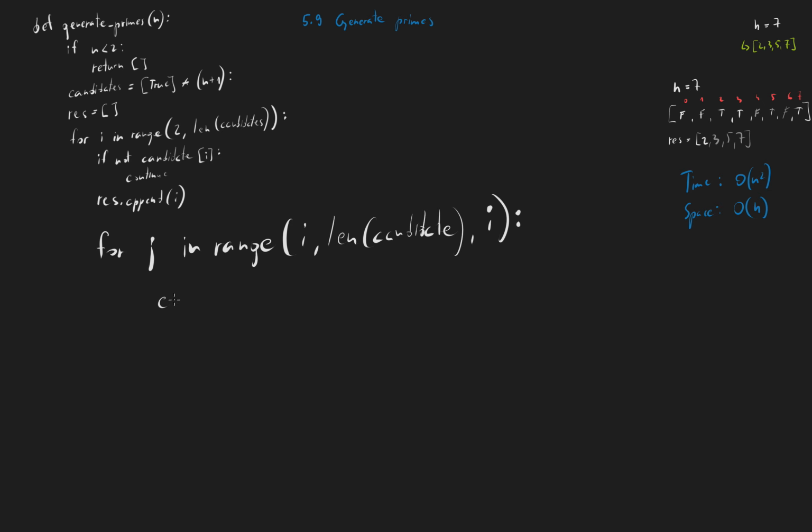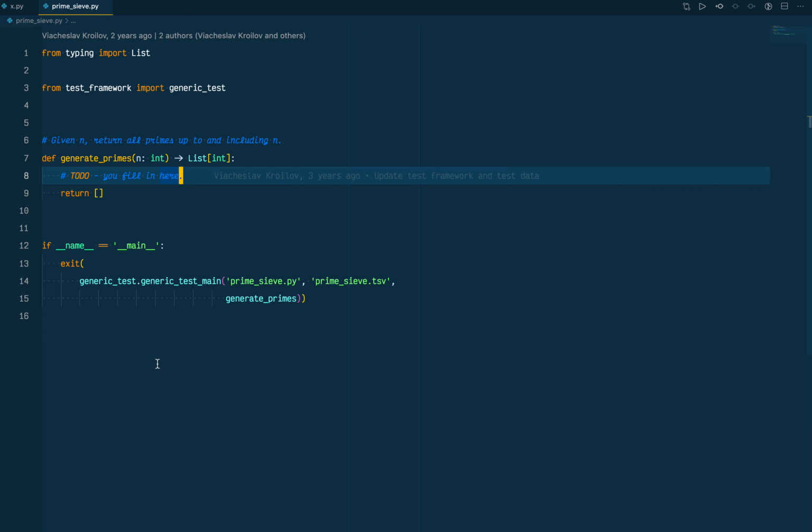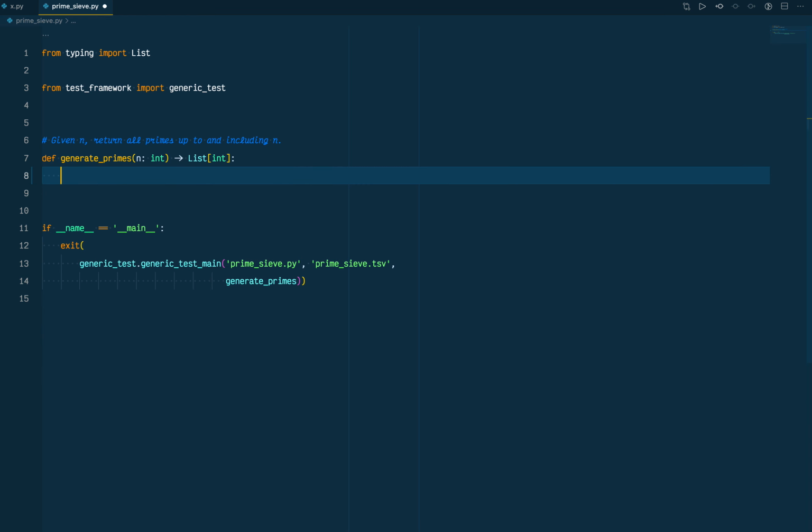And we just mark this, candidates at j, to false. Cool. After we're done with this, we can just return result, right? Let's quickly implement this in code and run the test so we know if our solution is correct.